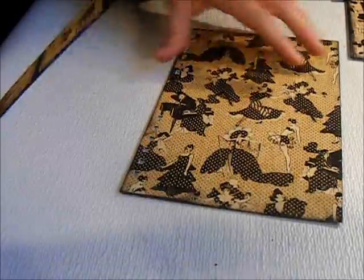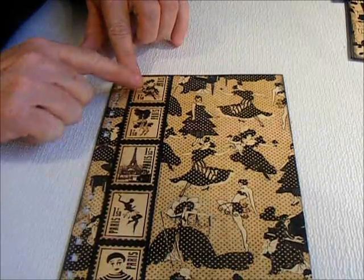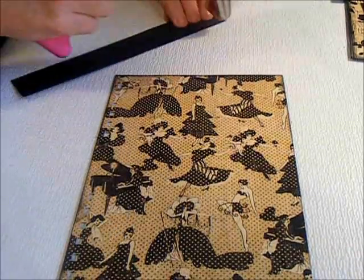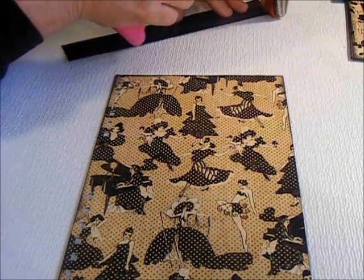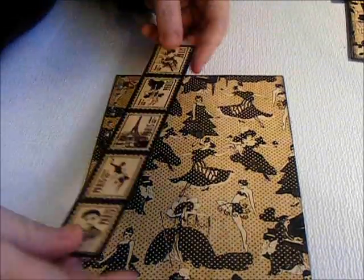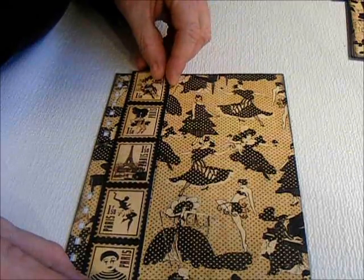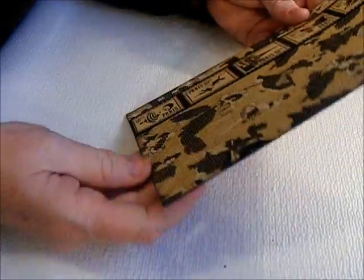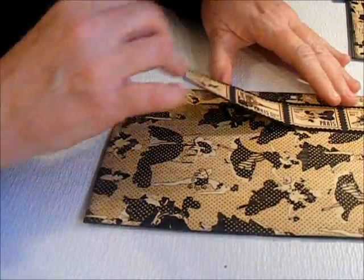Now what I chose to do on this page is I chose to do some of the little stamps, and what I did was just back it in some black cardstock. Get this stuck down. And this one I'm going to bring pretty close to the rings, or the holes there for my binding. Just kind of get it laid straight, or what looks straight to me. It looks like I'm a little off. I'm really bad about not liking to be crooked.